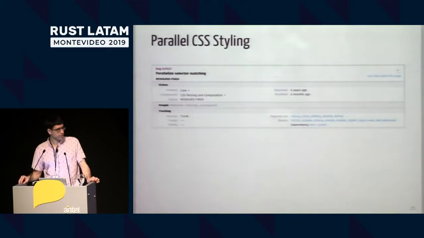You probably can't read that, that's okay. We have recently shipped in a new version of Firefox an extension that lets us do some of the CSS processing in parallel. This part is called selector matching. It's part of the process of displaying a web page. And the thing about this problem is that it's so-called embarrassingly parallel, which is actually a technical term. It means it's so easy to parallelize, it's really kind of embarrassing if you don't do it, because it's just a big bucket of tasks that can be done in virtually any order.